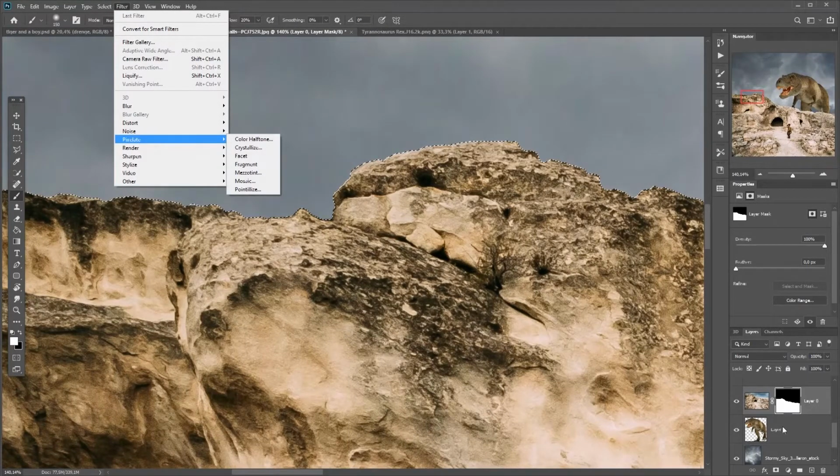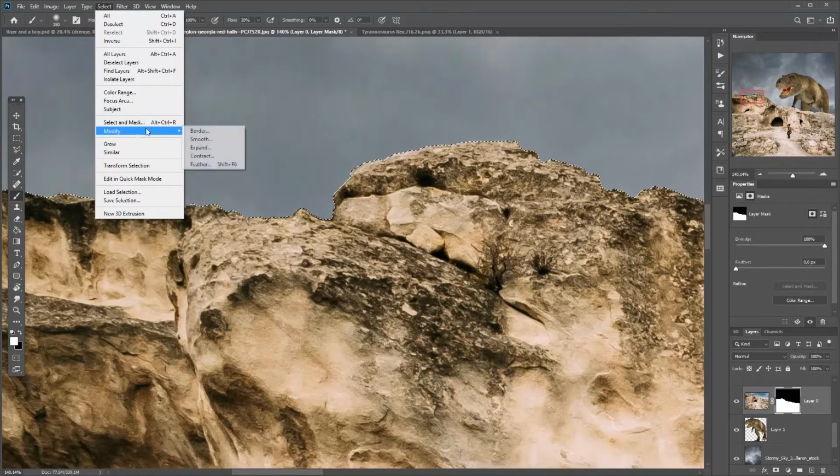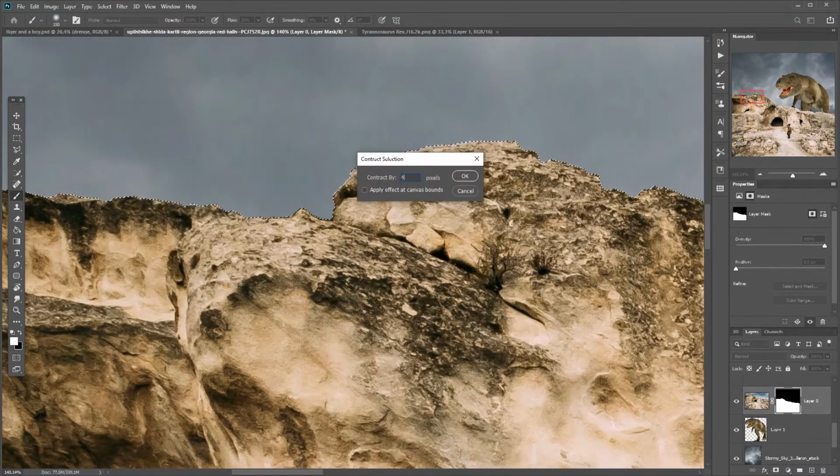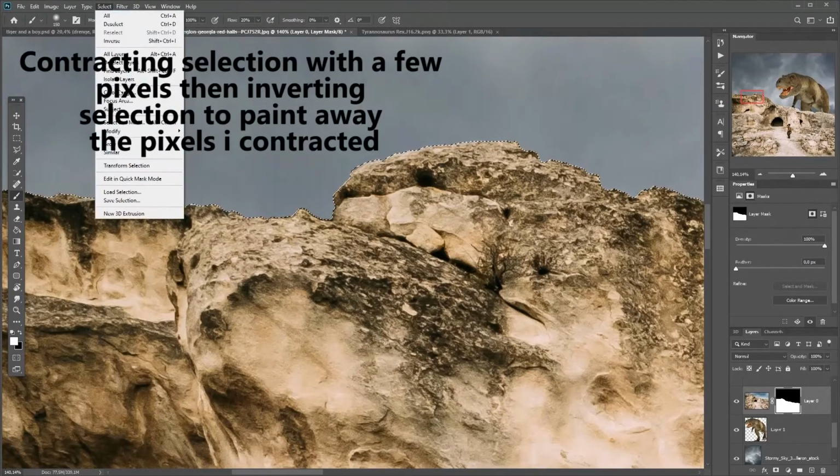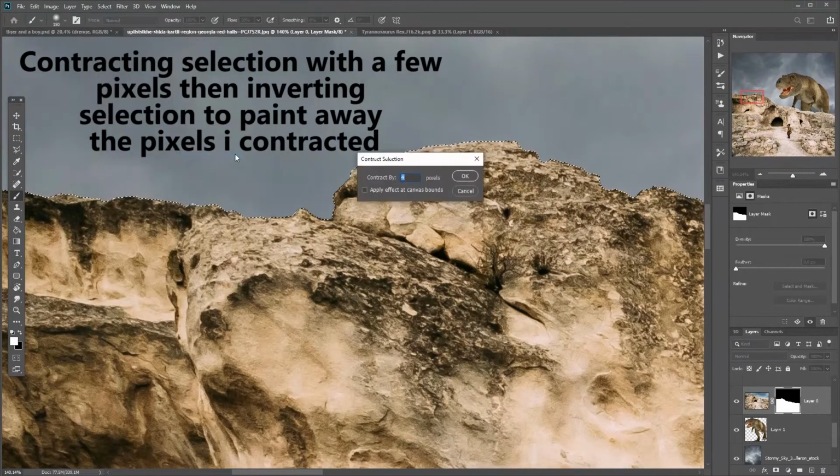So I'm activating the selection of the background, and I'm just gonna go over some of the edges here, just to make sure it looks decent. I'm gonna contract the selection by, let's say, 2. So go to modify, contract, and I'm just pulling back the selection. I'm gonna invert it just real quick here.